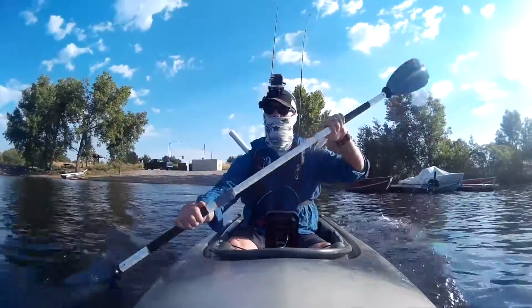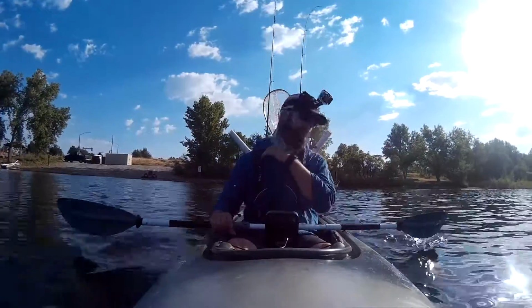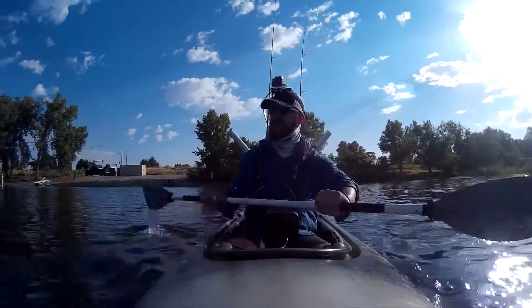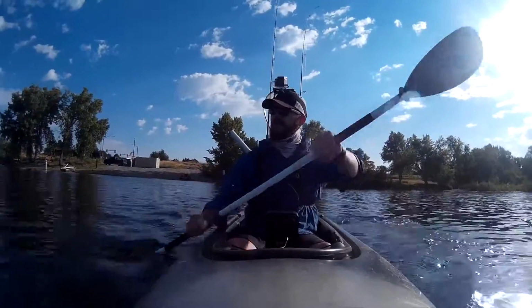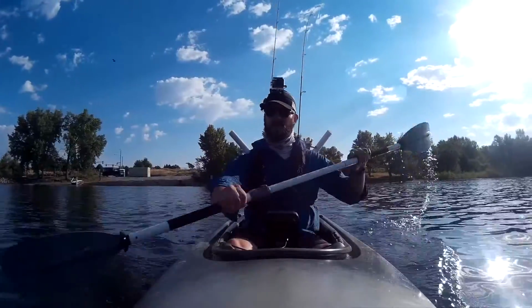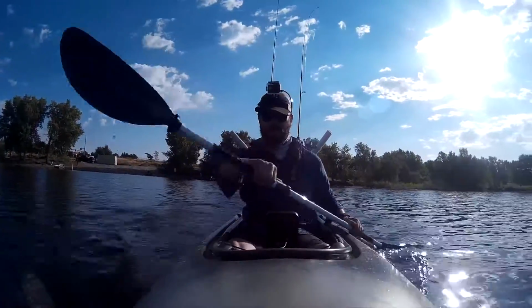Alright guys, I'm out on the water. Probably a little muffled. I'm out on the water now. It is 8:11 a.m. Got out here pretty late. I was hoping to get out here around 6, but stayed up way too late. Looks like the water temp is around 72 degrees.